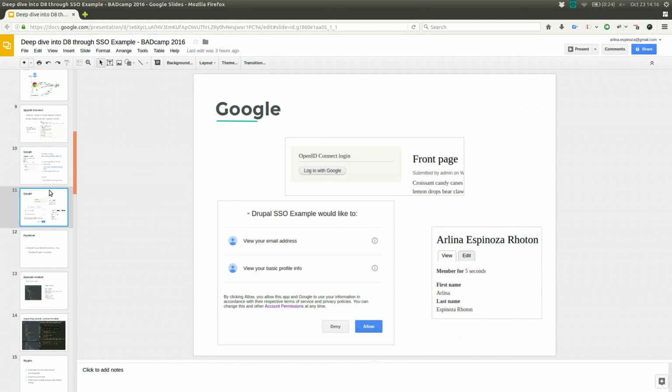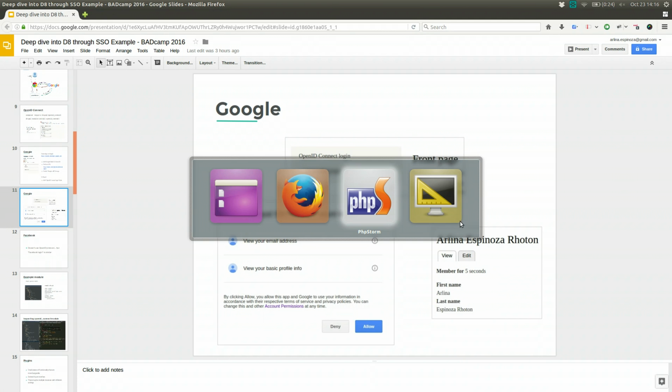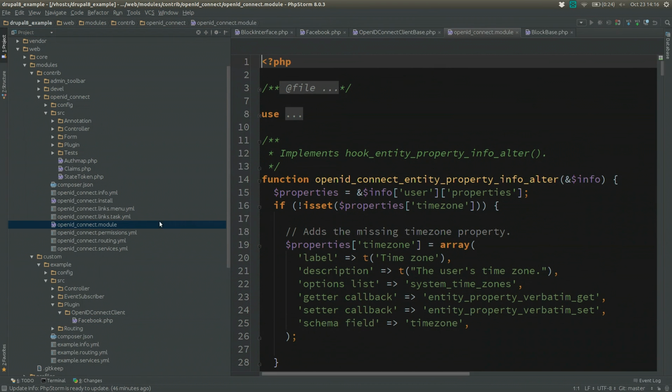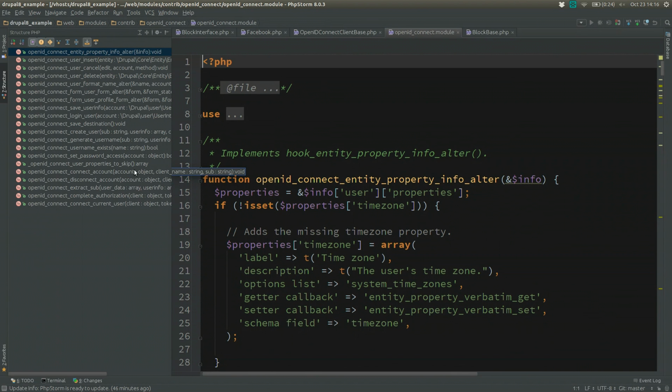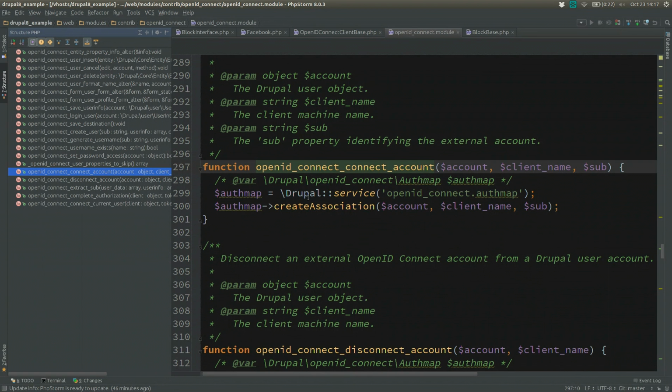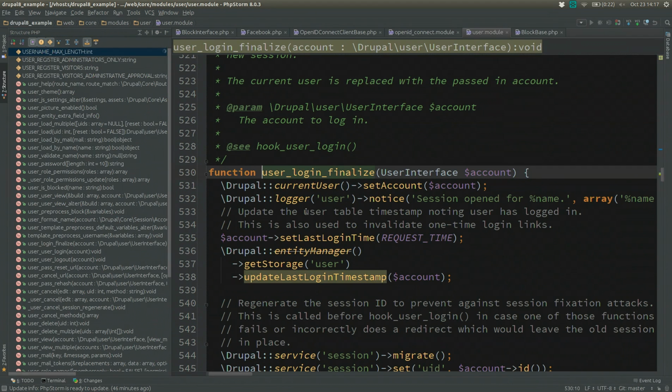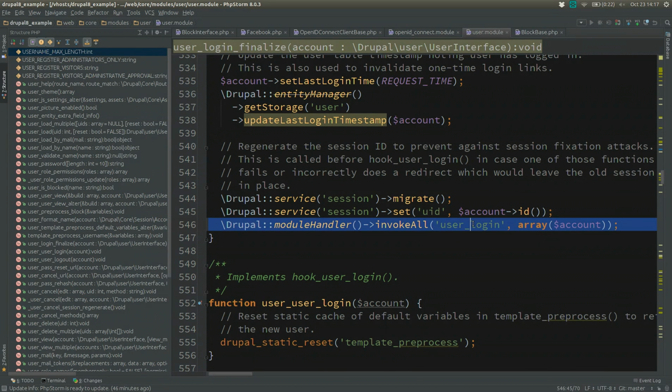And if you needed to do any further customization, like after the user gets created and you compare some claims, maybe to custom roles that you're creating, or do some conditions, the module does provide some, I think it's still doing it through hooks. That's why I didn't want to show that code, because it's not nice. But yeah, the OpenID Connect module has, I think it's a connect account. No, there's a hook around here. I think it's this one, when it logs in the user, login finalize. Yeah, it invokes the user login hook. That's what I mean, we still have a bunch of hooks in Drupal, and eventually those are going to be moved into events, but we're still not there. But if you're writing code, try not to create hooks, try to use events.